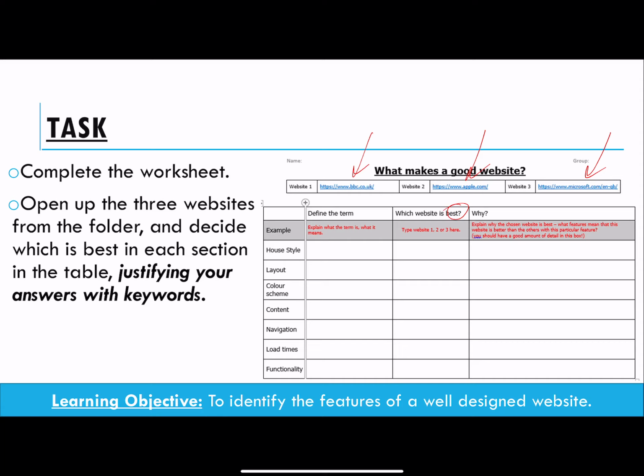I would suggest that something like BBC has a lot of content to go through because it's a news platform, but it's also a lot of other platforms in there as well. So the layout of that's going to have to be really, really tight and really efficient to get that much content in. So that'll be something that would need to be considered. So, bear these things in mind as you're going through the page. Check the load time, see which loads quickest. It depends on the image qualities and things like that, but have a little look.